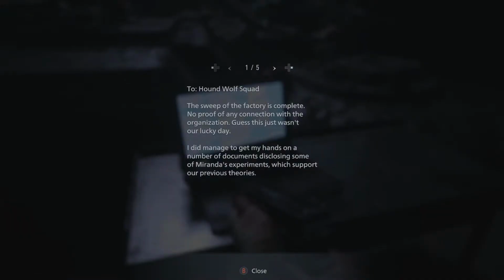To Wolfhound Squad. Swift, the factory is complete. No proof of any connection with the organization. Guess that just wasn't our lucky day. I did manage to get our hands on a number of documents disclosing some of Miranda's experiments, which support our previous theories.